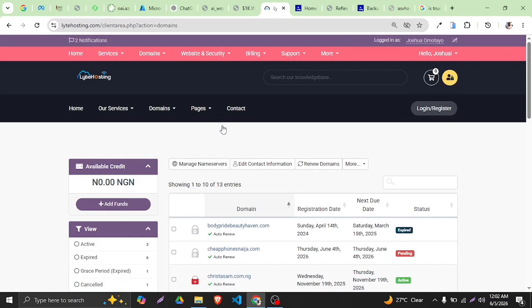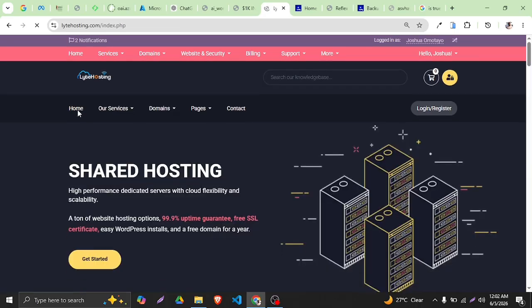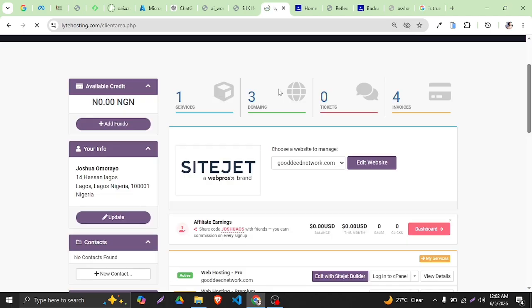Now I'll explain the introduction to cPanel in this class. I'll try to be as brief as possible so that we can quickly look into what cPanel is. When you finally purchase your domain name, you will see it somewhere here. If it is through another company, you will also see it when you visit your domains.